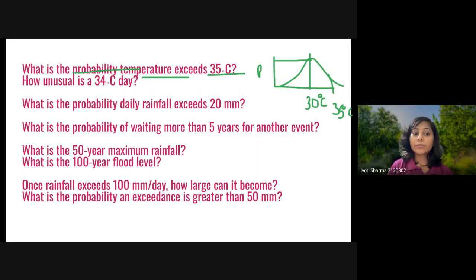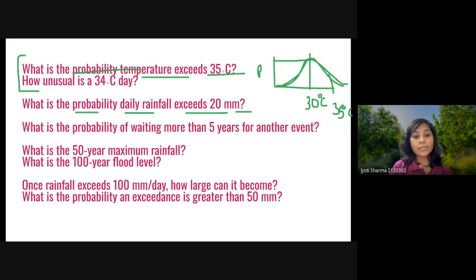The second question is, how unusual is a 34 degrees Celsius day? So is it very rare, or is it very normal if we are getting 34 degrees Celsius? We can talk about this in the form of probability density function again. Okay, this is based on temperature. Then next is, what is the probability that daily rainfall exceeds 20 mm? If we know that we have a dam, or sewage pipelines in such a way that the city may control the rainfall if it is under 10 mm or under 15 mm, but we don't have that infrastructure if rainfall exceeds 20 mm, we want to know the probability that we will get rainfall of more than 20 mm per day. This again is a probability that we can get using the probability density function.